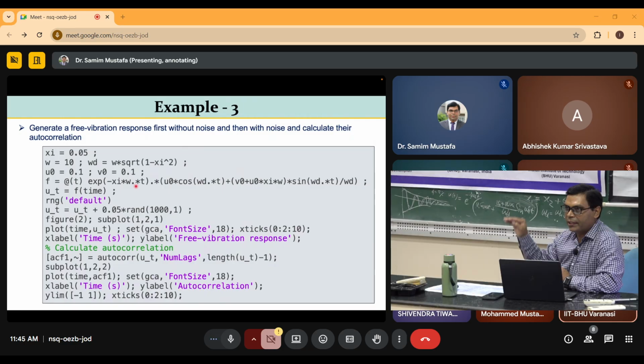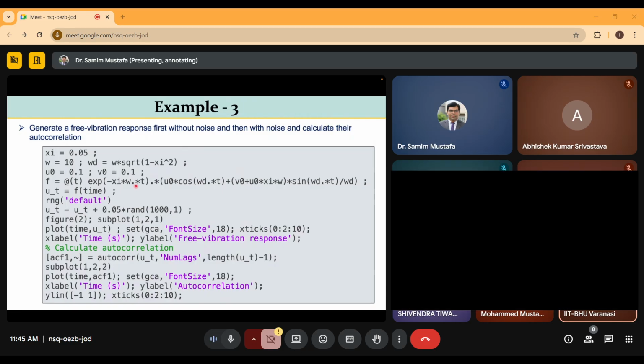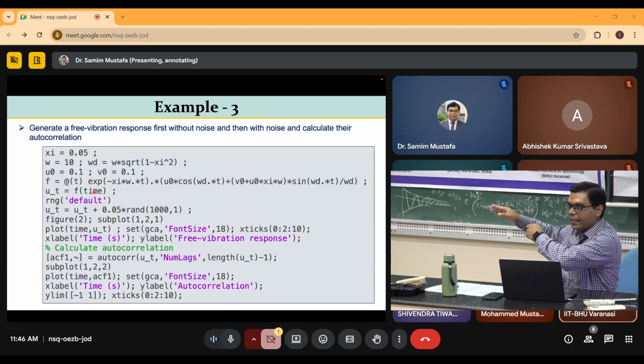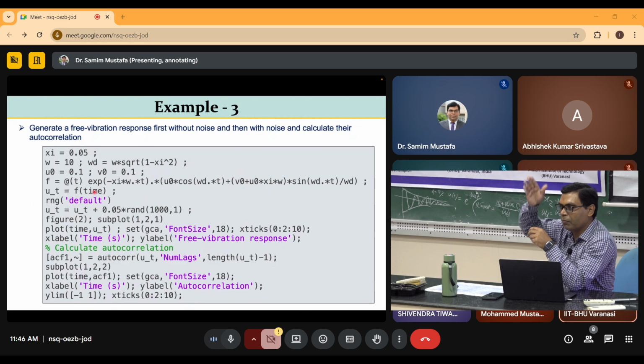One at a time. Now, t, here I forgot to write time. Time is for example 10 seconds. So you vary the time, you create a vector from 0 to 10 seconds with a sampling frequency of 100. The first will be 0, then 0.01, then 0.02, up to 10 seconds.